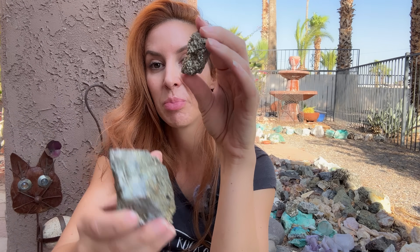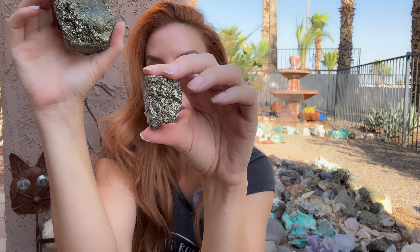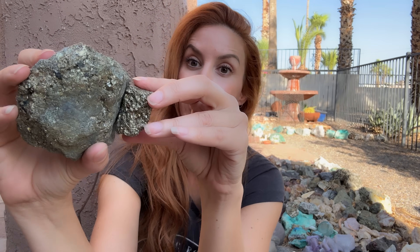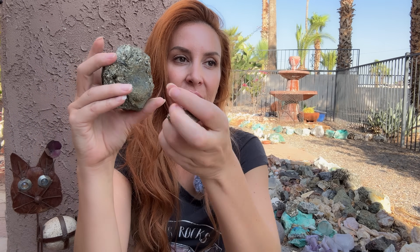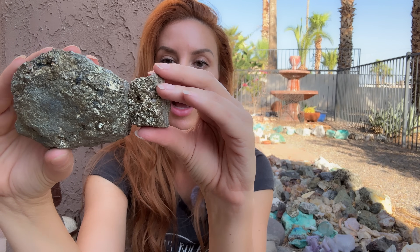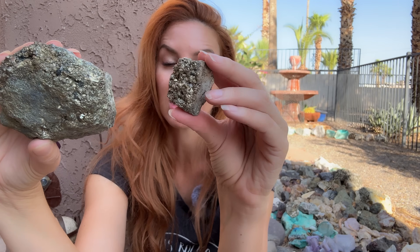One of the interesting facts about pyrite: with just pyrite, water, and time, pyrite will create its own sulfuric acid. Being that it is a sulfide mineral and its other counterpart is sulfur, it has this horrific smell when it's been on a big dump pile, especially at old gold mines. You will often see a big dump pile that's a tarnished yellow color, and when you get close to it, it almost has this really thick crust — super hard. That's because over years and years of time, this pyrite has weathered out with water and can deteriorate rather quickly, turning into this funky acid.